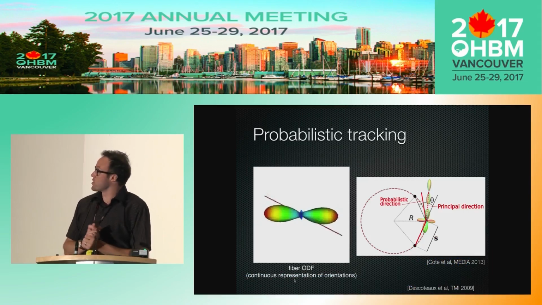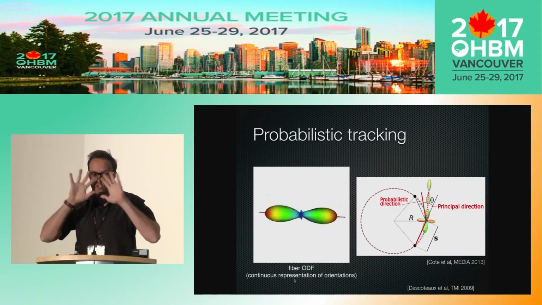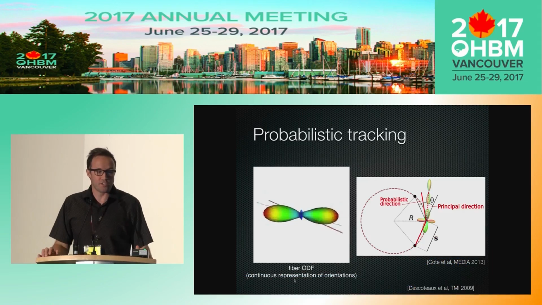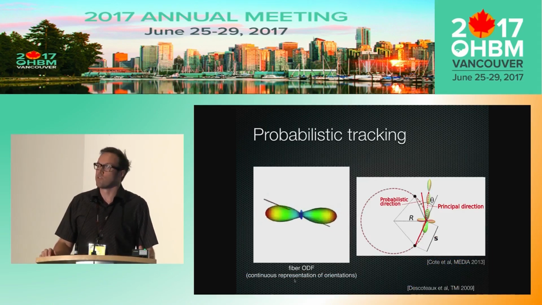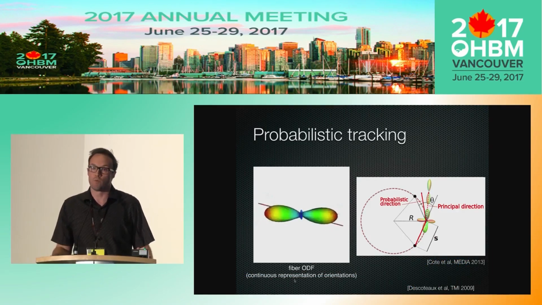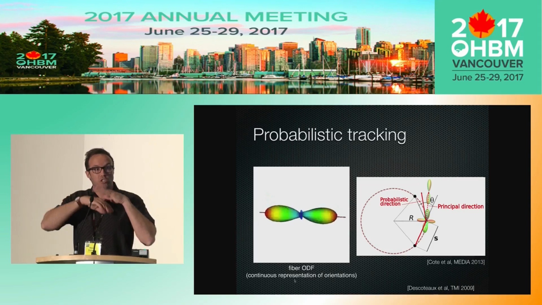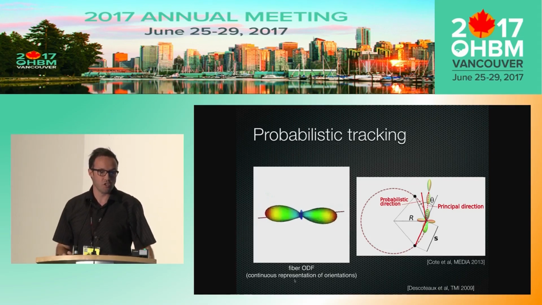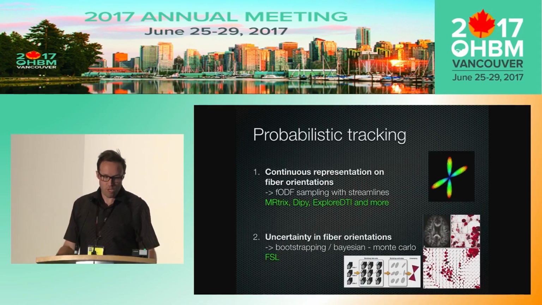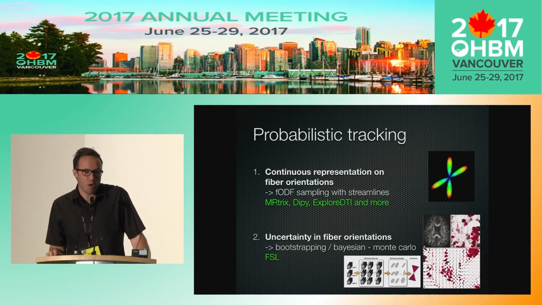And in terms of probabilistic tractography, we'll see in the next slides there's two ways to see probabilistic tractography, but in a sense here, instead of just always choosing the principal maximal direction, so the maximum amplitude of the fiber ODF, we're going to allow ourselves to sample this fiber ODF orientation distribution. So either you see it as a continuous sampling of the fiber ODF representation, or as a way to explore the uncertainty in your diffusion data. So these are the 2 branches, 2 ways to see probabilistic tractography.